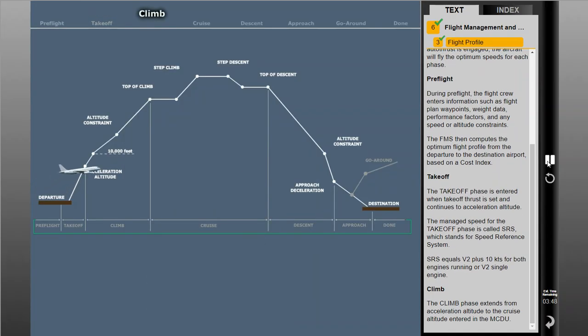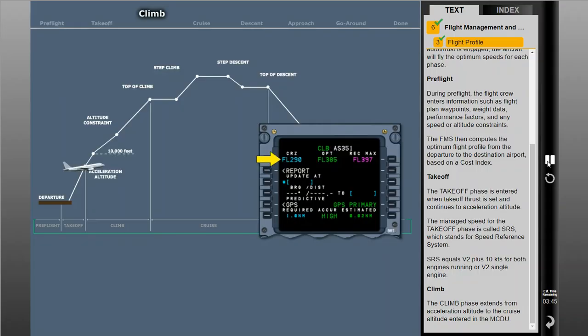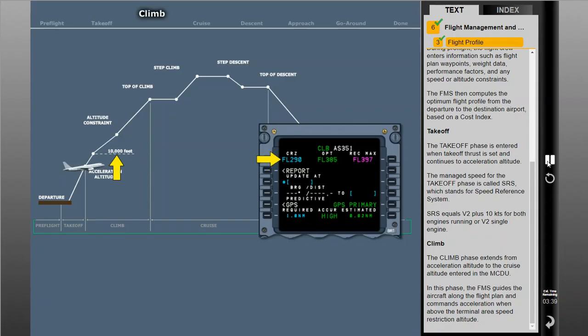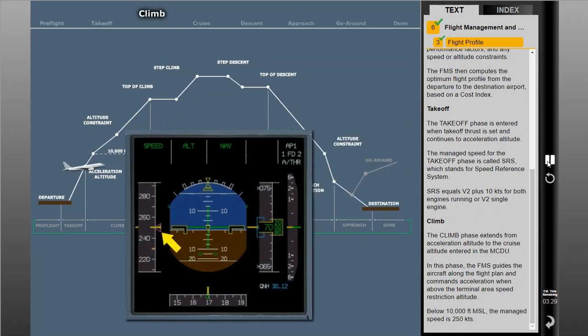The climb phase extends from acceleration altitude to the cruise altitude entered in the MCDU. In this phase, the FMS guides the aircraft along the flight plan and commands acceleration when above the terminal area speed restriction altitude. Below 10,000 feet MSL, the managed speed is 250 knots.